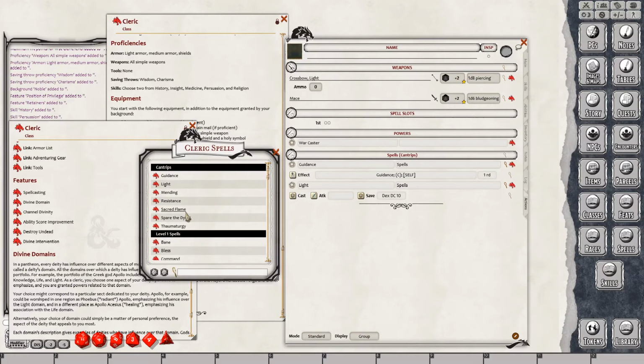I don't know. Mending makes really good sense for roleplay stuff. He or she will be the one fixing things and taking care of everything. The true support character. Sacred Flame is more of the war cleric. Yeah, they're a warcaster. We gotta go with Sacred Flame. There we go.